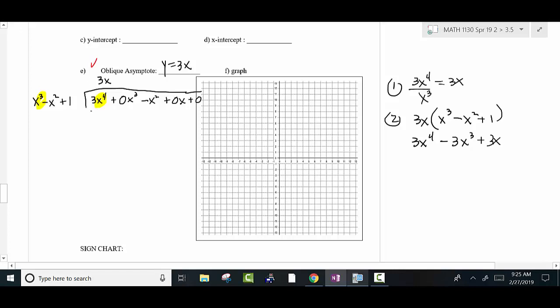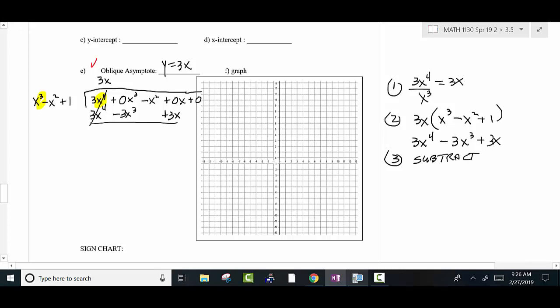So I put the 3x to the fourth there, the 3x to the third there. Don't have anything there, so this is going to line up as a 3x like that. Okay, that's why I like to have placeholders for the missing terms. I find that the most common place students mess up is step 3 when you subtract. You just got to pay attention to what you're doing.